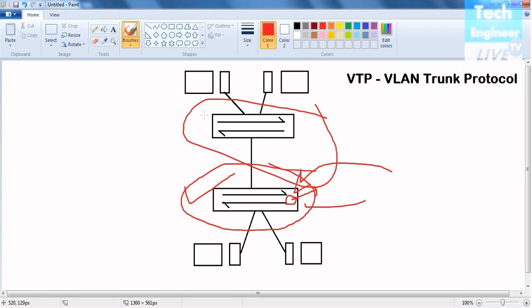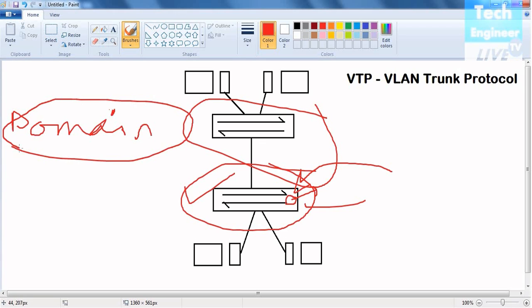Now, another most important thing is that we create the switch as a server, and we have to provide a domain name. The clients will be part of the domain, and with the domain we access the VLAN information.